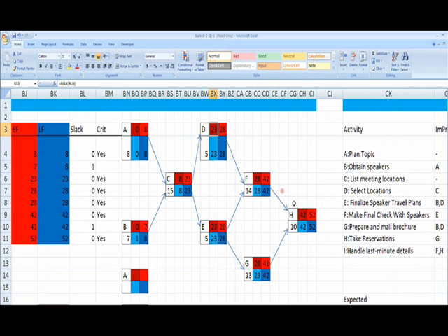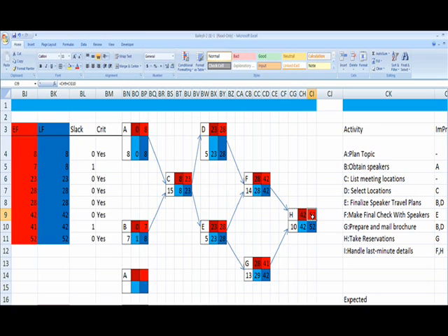And once we get all the way to H, it is done the same way, and it basically gets the maximum, or the largest, of the earliest finish of its predecessors F and G. And basically this is going to give you 52, its earliest finish, and this is the time it takes to complete your project.